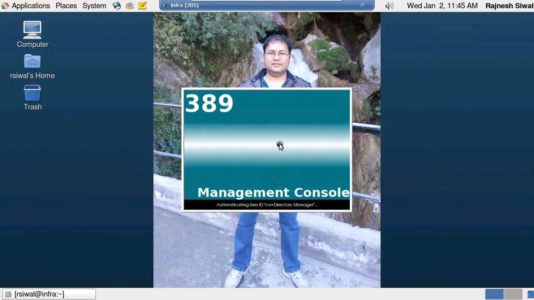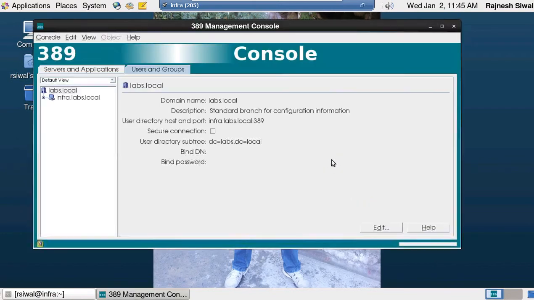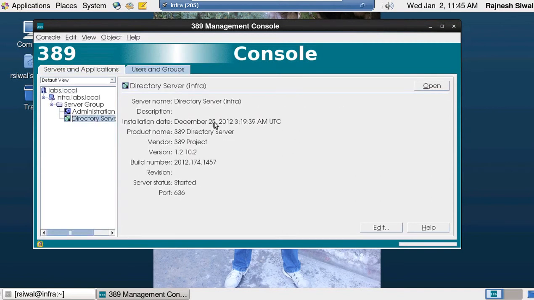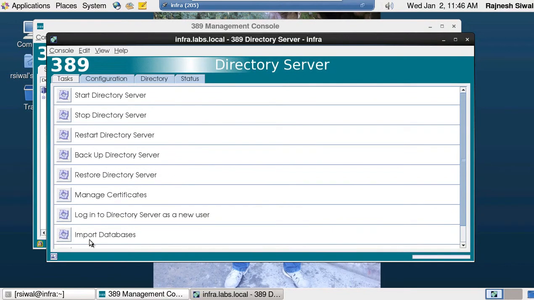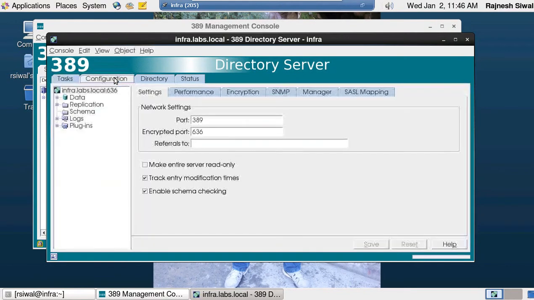Manager at 123 was the password that I gave it. I move to the directory server, double click on it, or open it, and here you have the option to import LDIFs.